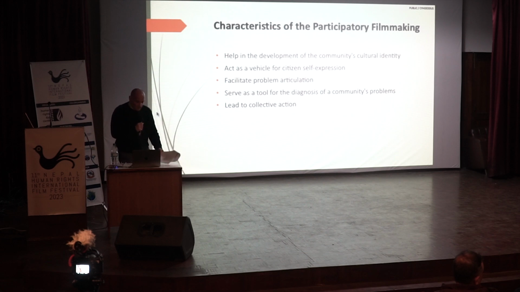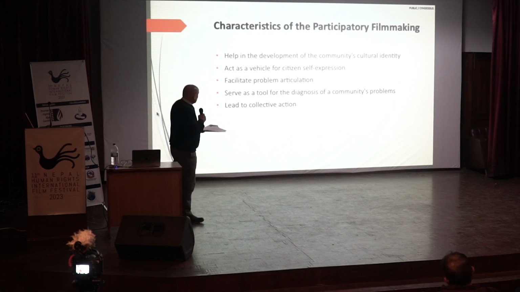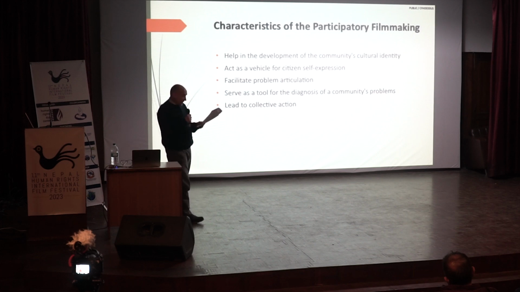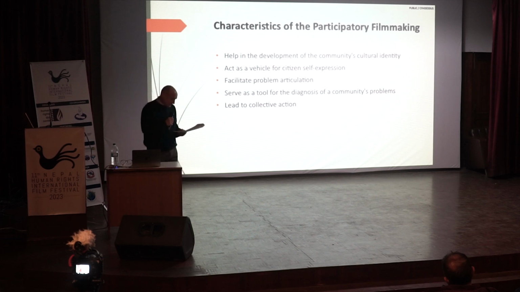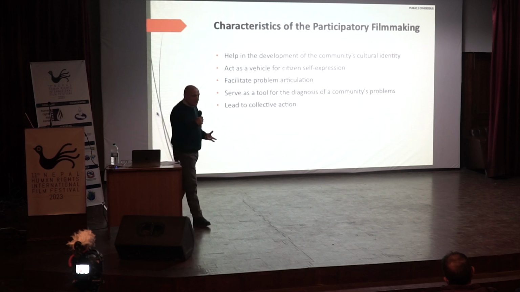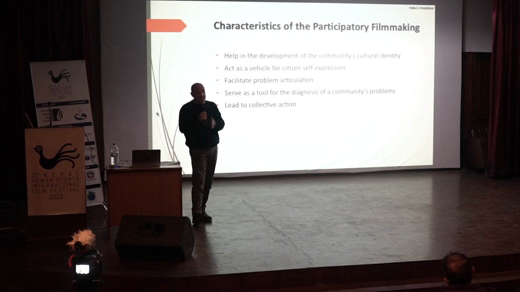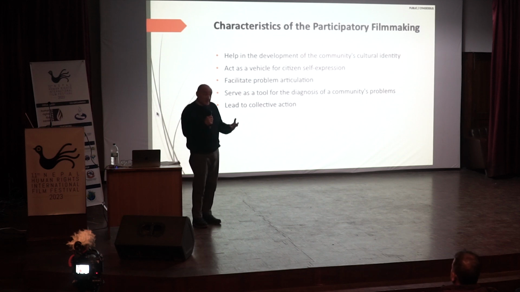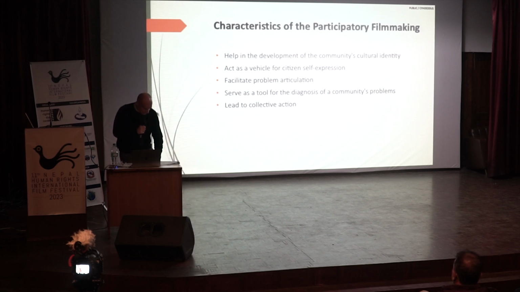So the characteristics of participatory filmmaking help in the development of a community's cultural identity. To act as a vehicle for participant or citizen self-expression, to facilitate problem articulation, to unpack problems and learn about them, to serve as a tool for the diagnosis of a community's problems, and also then to lead to collective action. And now these are grand themes, these are grand aims, and I will try to give you some concrete case study examples in a moment of how some of these ideas can actually be implemented and actualized within real life communities and societies.